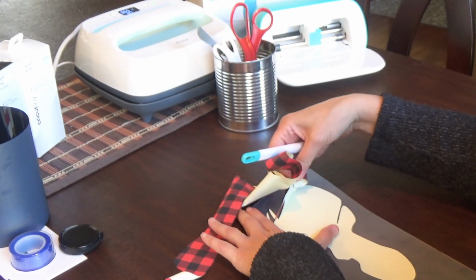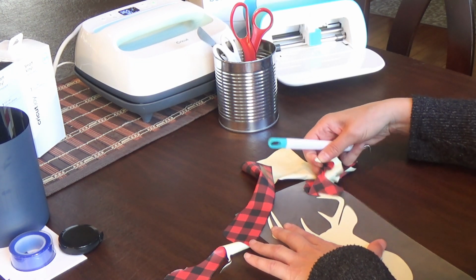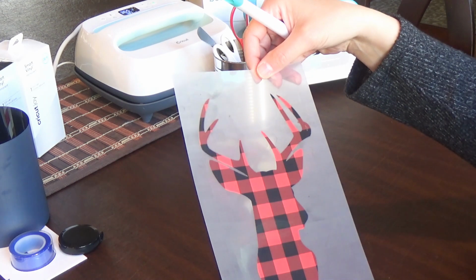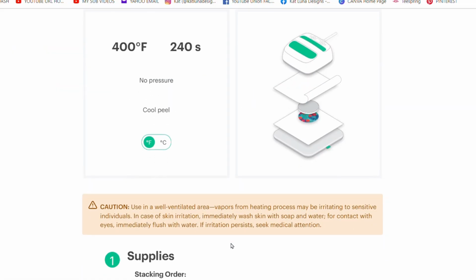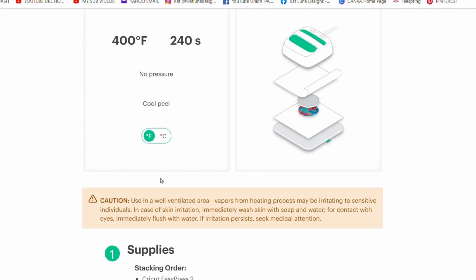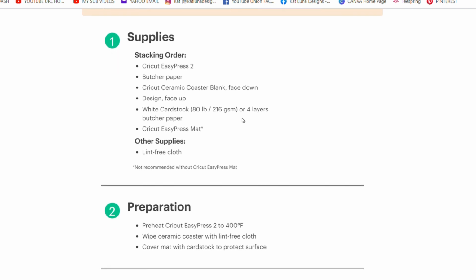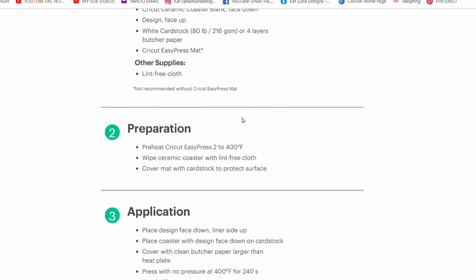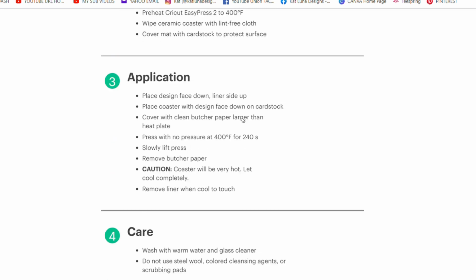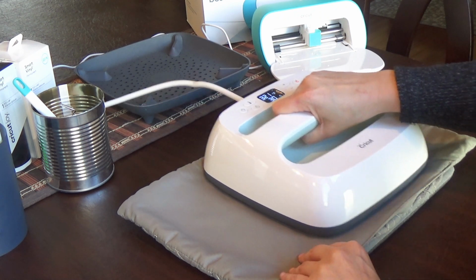And I really liked it on that buffalo print. I don't know, it just gave me that cabin feel. I just really like it. And before I put it on my pillow, I go onto the Cricut heat guide. You can just put in whatever type of material you're using, and it tells you what temperature, how many seconds, what supplies you need, how to prep your space, what kind of application you're going to do, and it even tells you how to care for the material. So it is super informative.